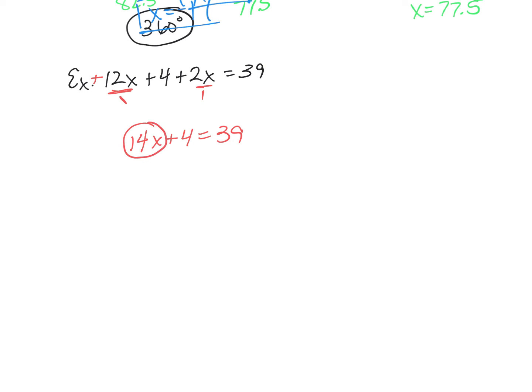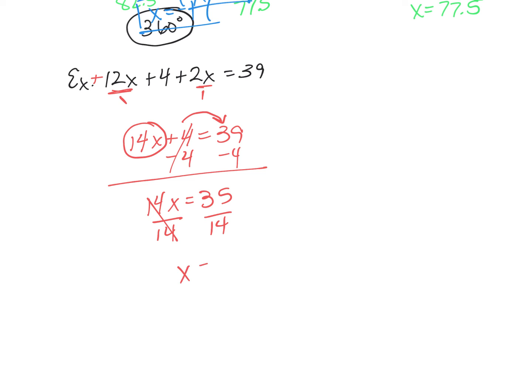Now I'm going to circle that variable. I want to push the 4 to the other side. So I'm going to subtract it. And then I have 14x equals 20. I don't know why I said 20. How about 35? Divide by 14. 14 divided by 14 is just 1. So x equals 35 over 14. That is your answer. It is a fraction. There's no decimals because it didn't start out as a decimal. Okay, let's look at another one.